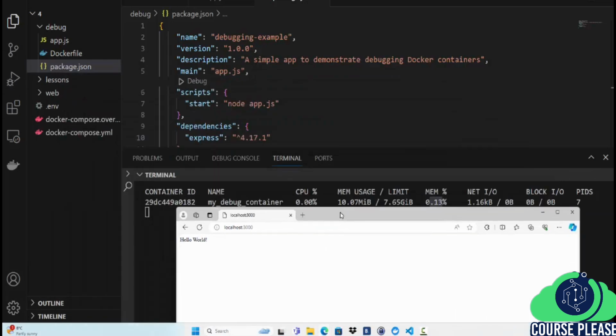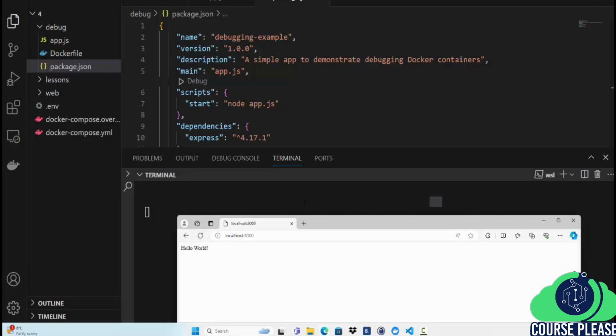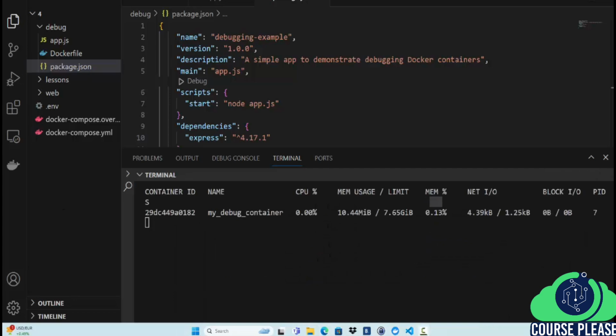So let me bring my web browser here. I accessed the container through localhost:3000 and it printed hello world. If I refresh like that, you will notice that the CPU utilization starts to increase. Understanding a container's resource usage is key to debugging performance issues.